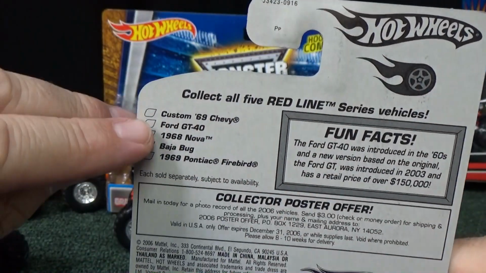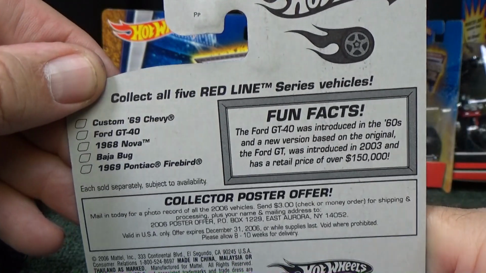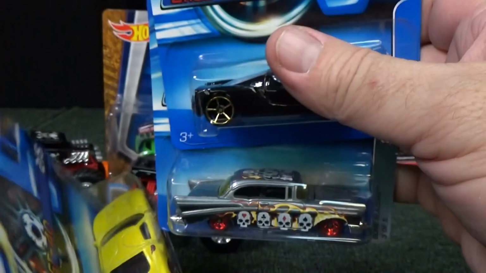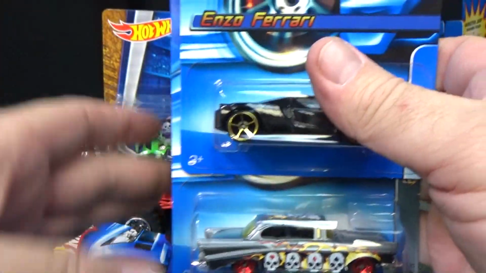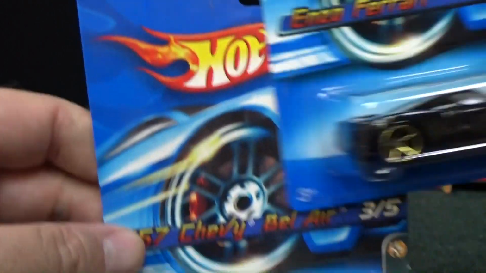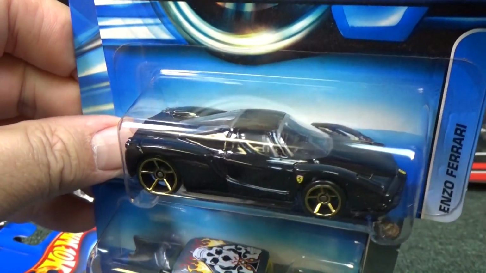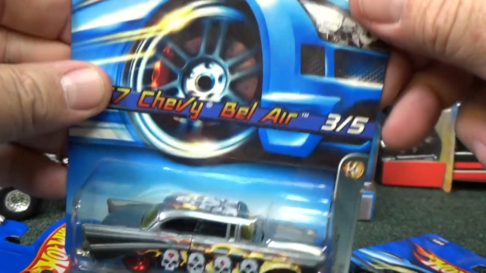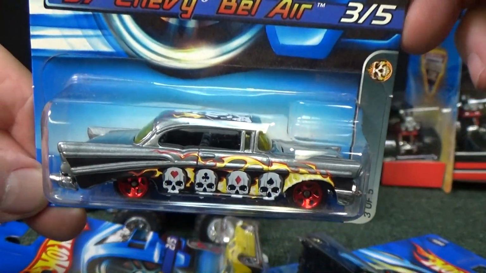What were the other cars in the series? I have them all, but I just don't bring them all out. And two more cars. We'll wrap it up with these two. These are two cars from 2006. Collectors, 2006. Enzo Ferrari. No more Ferraris in the Hot Wheels lineup. And this was a really cool release of the 57 Chevy Bel Air.